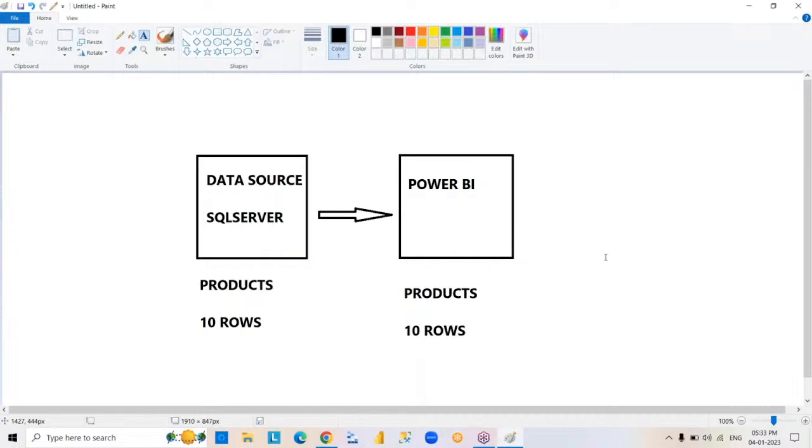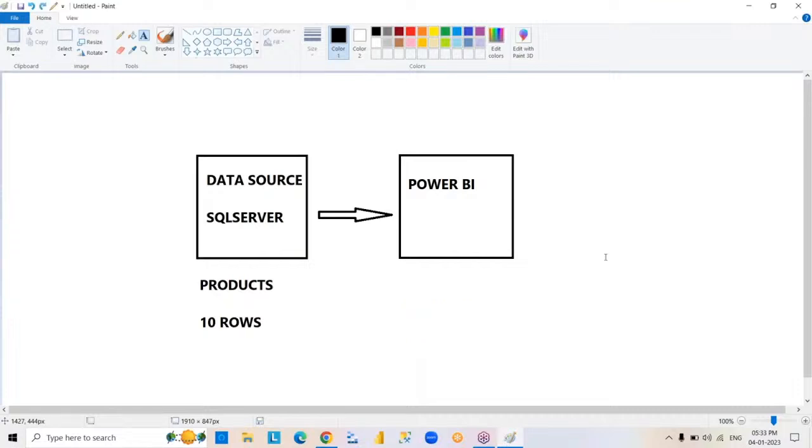If you are using import, table structure and data, everything will be copied from source to the Power BI environment, and it is stored in the Power BI environment permanently. That is import.